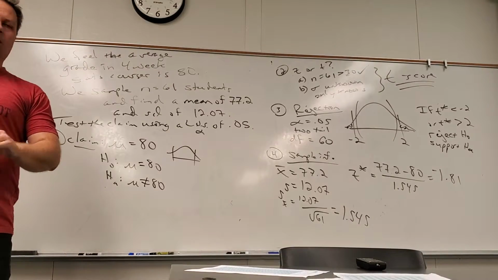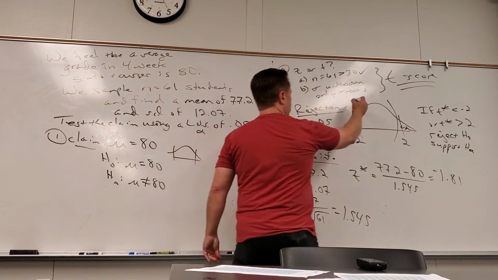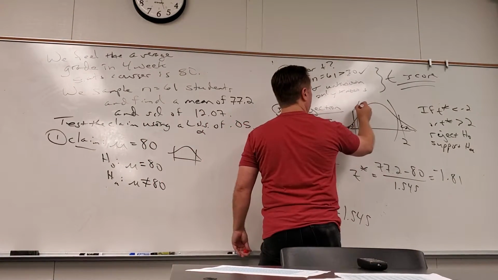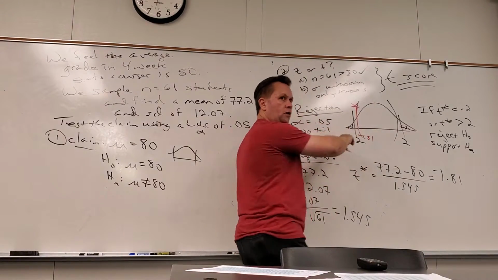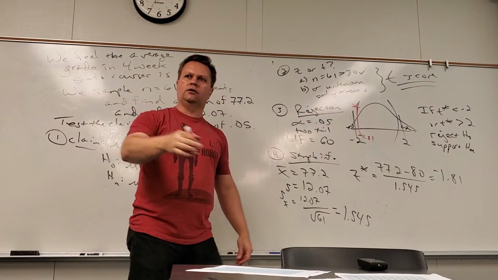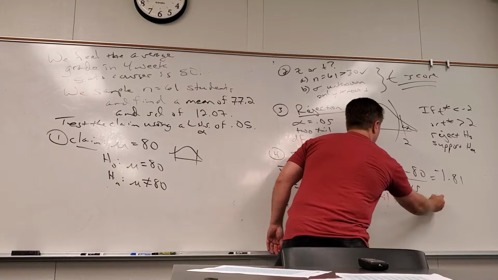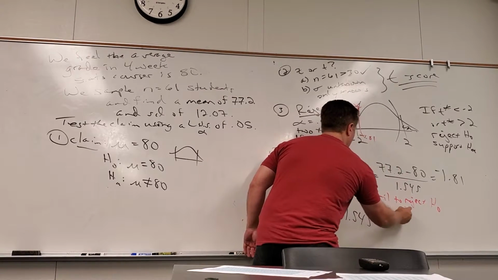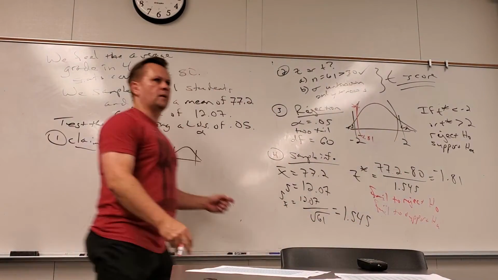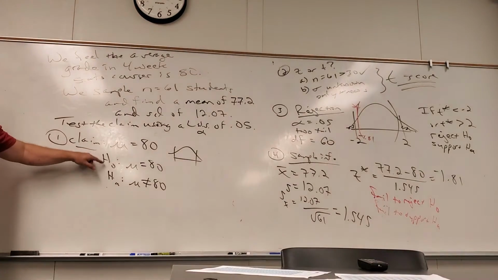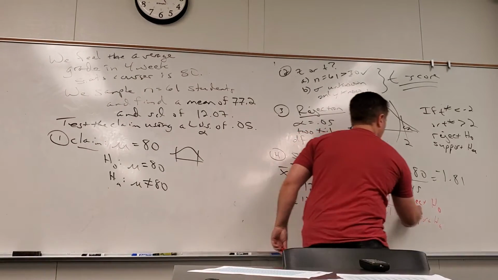Anyway, sorry. So I can say right now, quick little phrase. We didn't make it far enough. We're at negative 1.81. We're like right there. So we didn't quite make it far enough away. So we fail to reject the null. Which I can also say is fail to support the alternative. But of course, which one am I going to use? What was my claim, like I just said? The null. So I'm going to use this language when I write my conclusion.